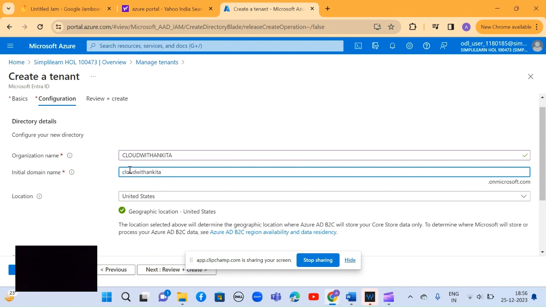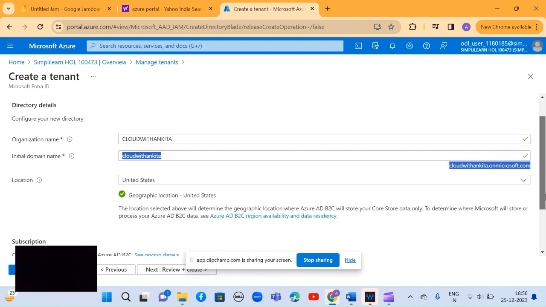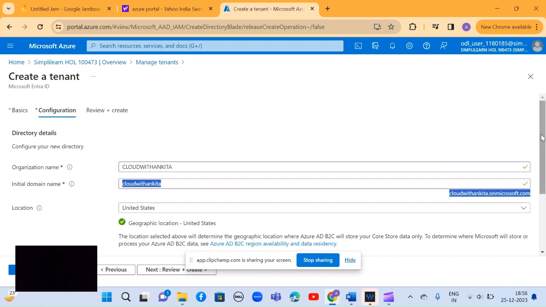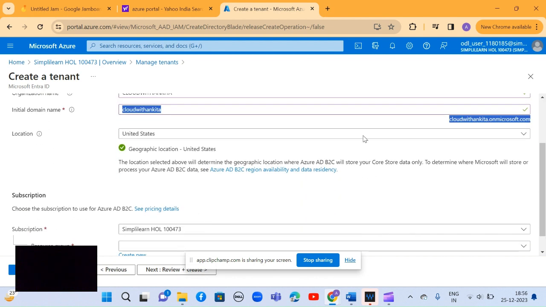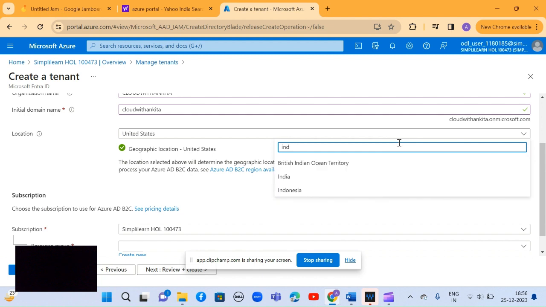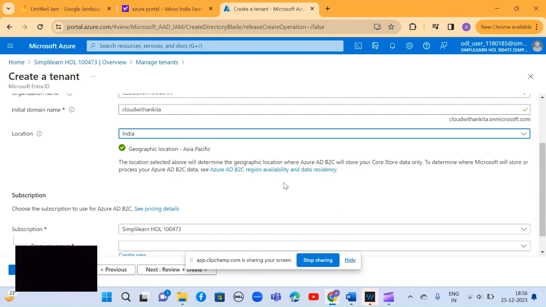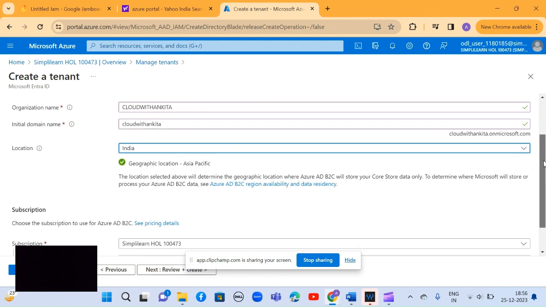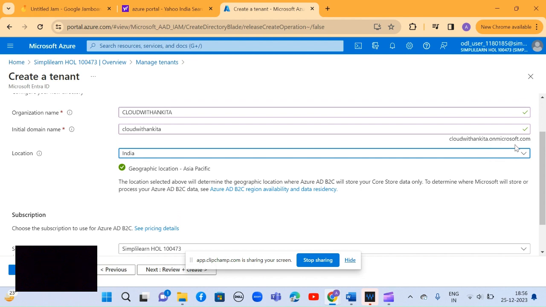Suppose I'm giving it as cloudwithankita, then it will take it as .onmicrosoft.com. If you need your custom domain, then we can also change that. I will show that also. Now we'll search for India. Okay, it will be cloudankita.onmicrosoft.com.